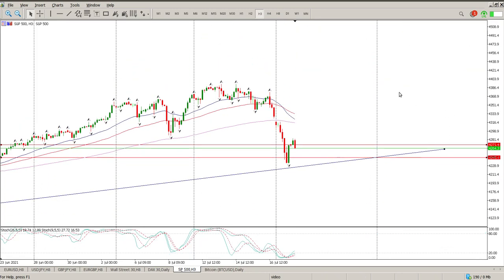So switching across to the 3-hour, oscillators group to the downside trend. We've got trend line support, horizontal and a diagonal trend line support here. So this is an area which would have some interest. We've got the Fibonacci levels here as well. Oscillators are indicating the same thing. However, we do have a crossover here.